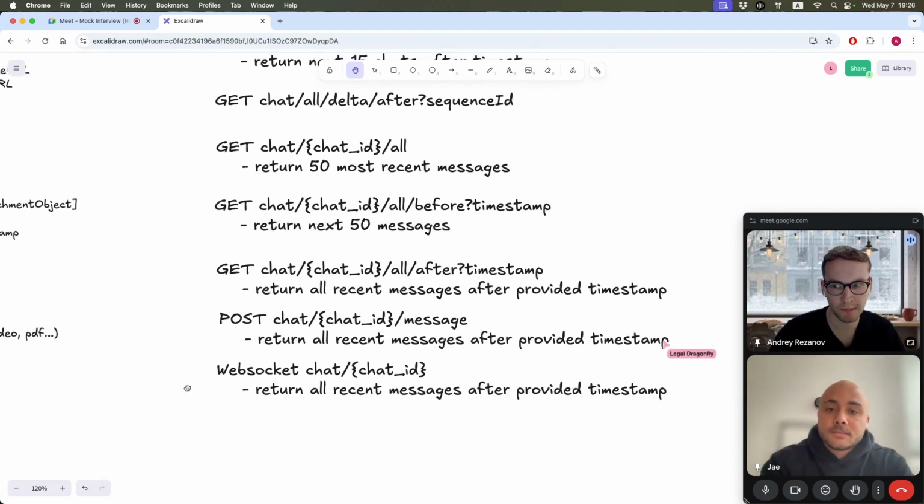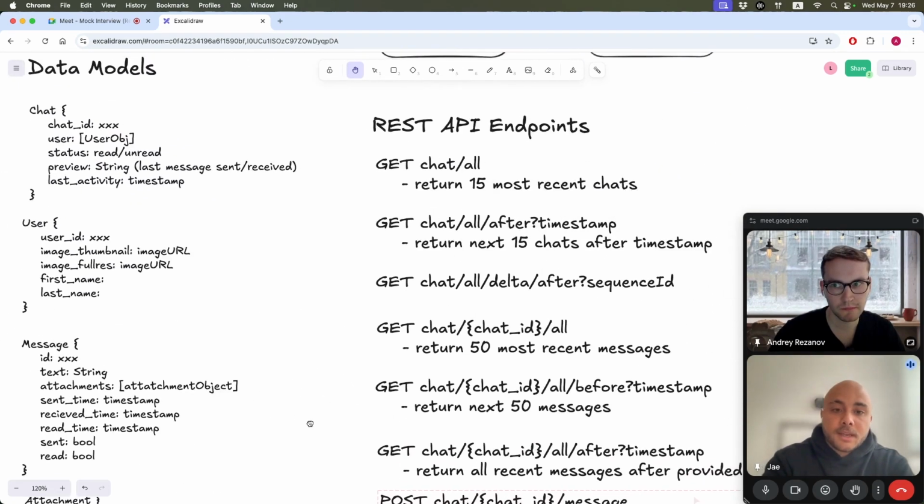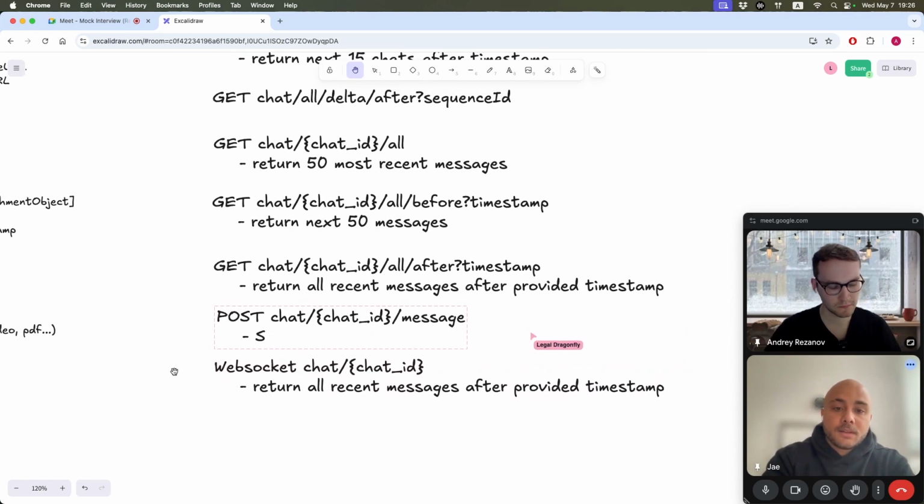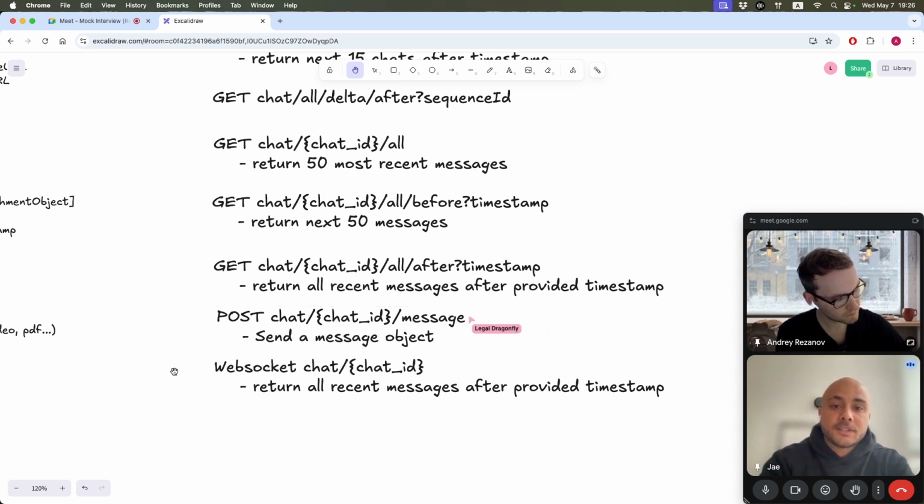Yeah, makes sense. Totally. So on this one, we want to say we're going to send a message object. Sending a message object is probably fine for that one. Post chat ID message, and we'll receive a successful or failed message on that. That works. And then, if something fails for some reason in that post endpoint, we can update the sent flag to false, and then we can query it later from our background manager that handles the syncing of messages from the offline state.